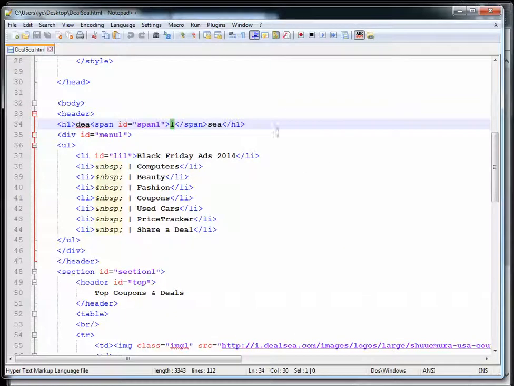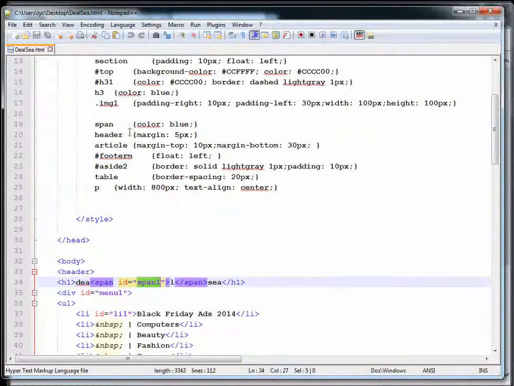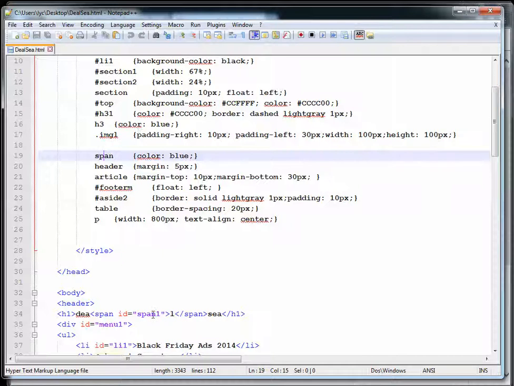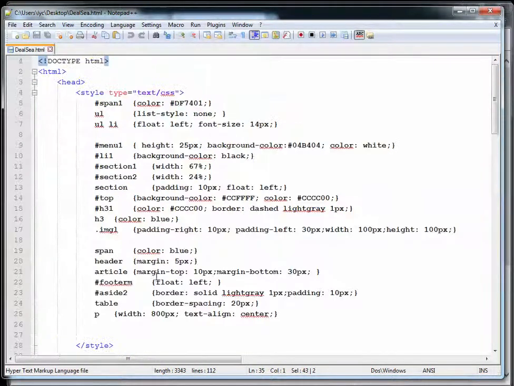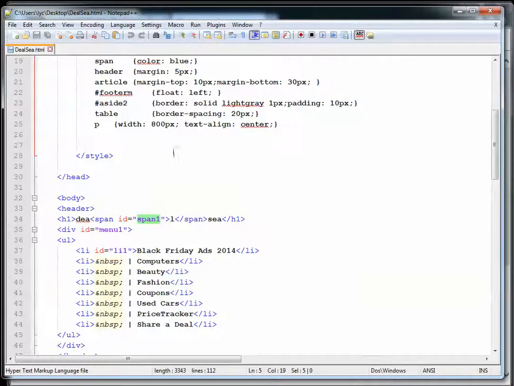So in our coding, we use span. In the span, we can assign a different color. We assign the color because this is the ID. So double click it. We have span 1. So we assign a different color. This is the color. So that's the heading.